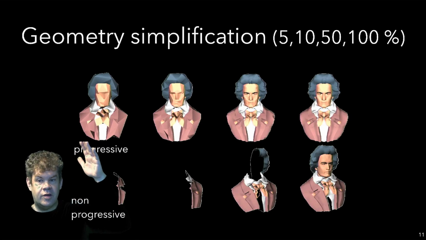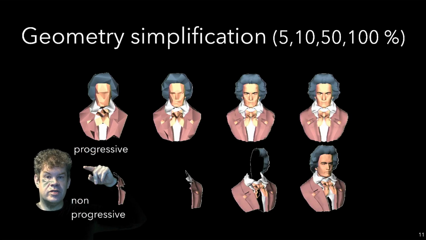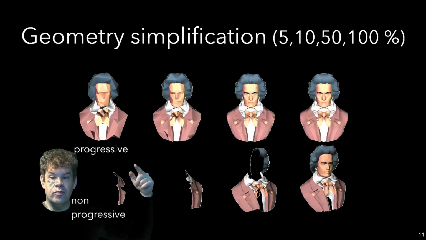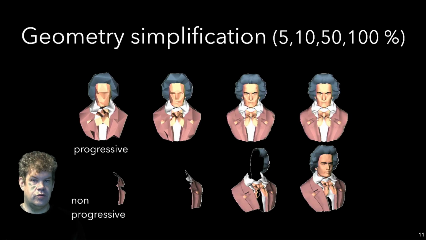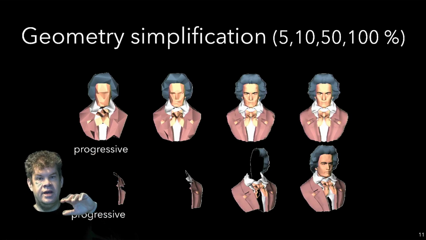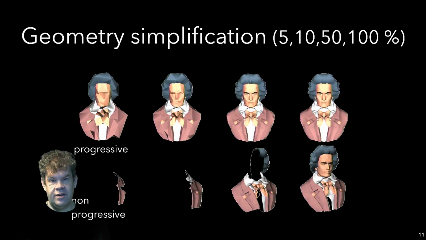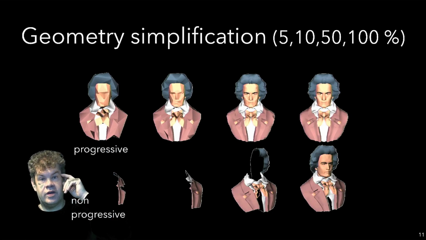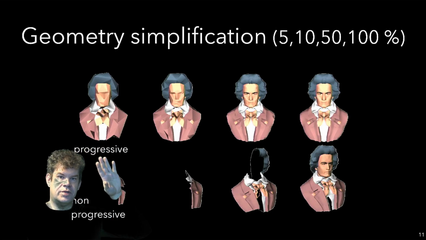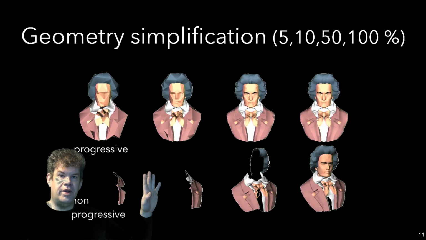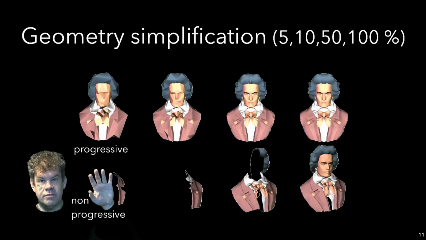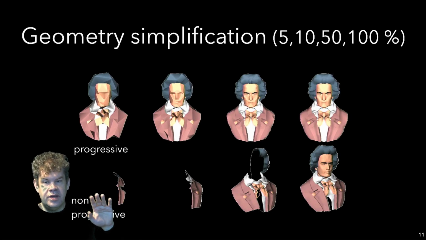And the nice thing about this concept is that it allows us to do some streaming or progressive processing of a mesh. Okay, so we can start with our low resolution, and then we can just apply or undo all of those simplifications that we did, up to the point where we end up with the full resolution or the desired resolution. Say I would stream this over a network, a relatively low bandwidth, slow network. I could load this relatively quickly and then send this stream of operations to get to this full resolution point. That would lead to a, I would say, much better result than just streaming the vertices.